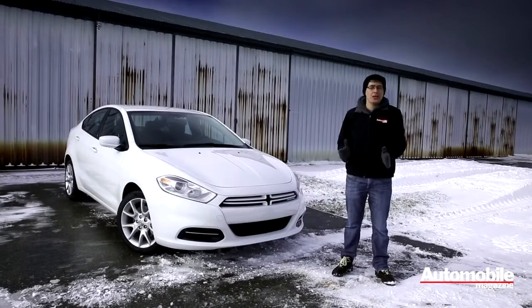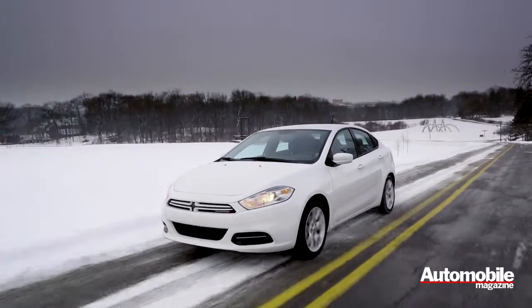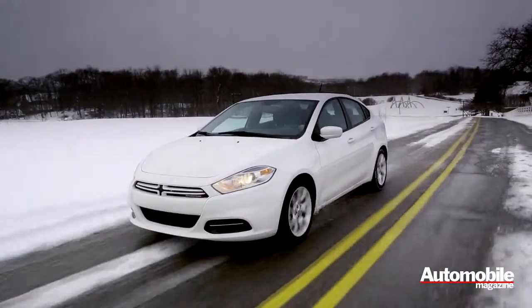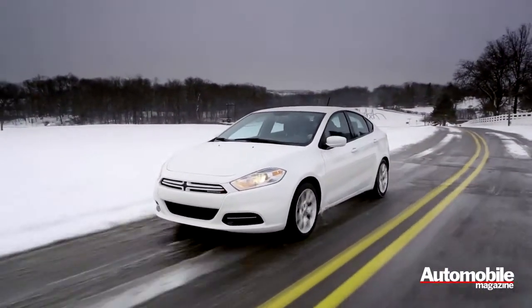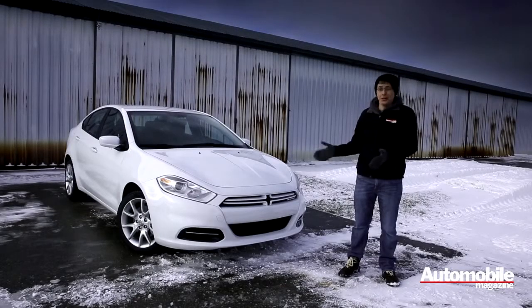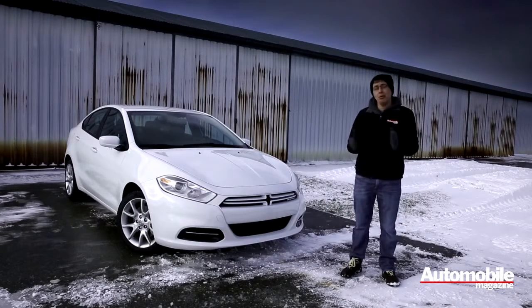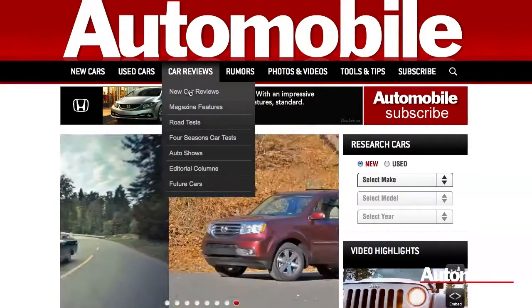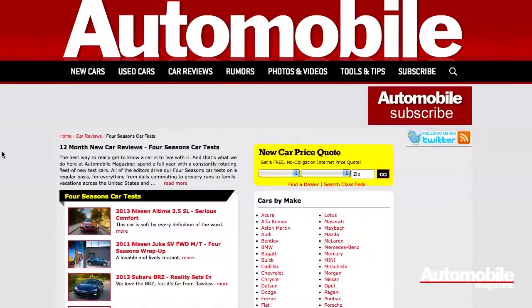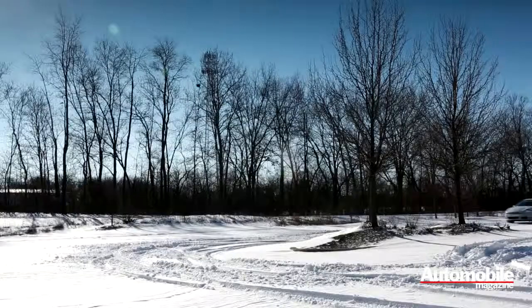Over the next year we expect to learn a lot more secrets about this car, chief among which is whether it's reliable. This is a brand new car with a new engine and new transmission, so it'll be interesting to see how well it holds up during a year of hard driving. We can't wait to get behind the wheel, partly because the Dart is the closest thing you can get to buying a new Alfa Romeo in America today, but more importantly the car represents Dodge making a concerted effort to rejoin the compact car segment. To find out whether it's successful, check automobilemag.com every month for the latest updates and photos on our 2013 Dodge Dart. Now let's go drive.